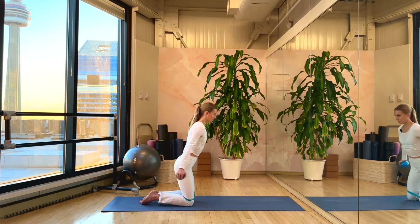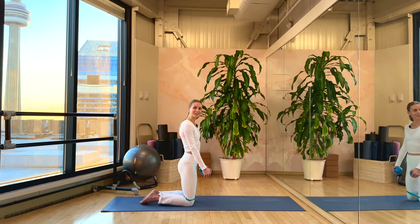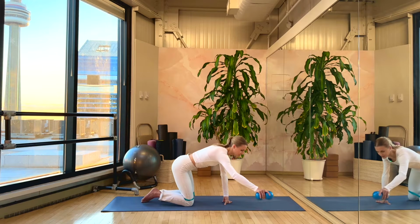Let's go for 6, 5, 4, 3, 2, we're gonna pulse at the back, squeeze the weights together, like you're trying to clap your hands behind you. Little squeeze, squeeze. For 6, 5, 4, 3, 2, and 1. Nice work. All right, you can set the weights off to the side.